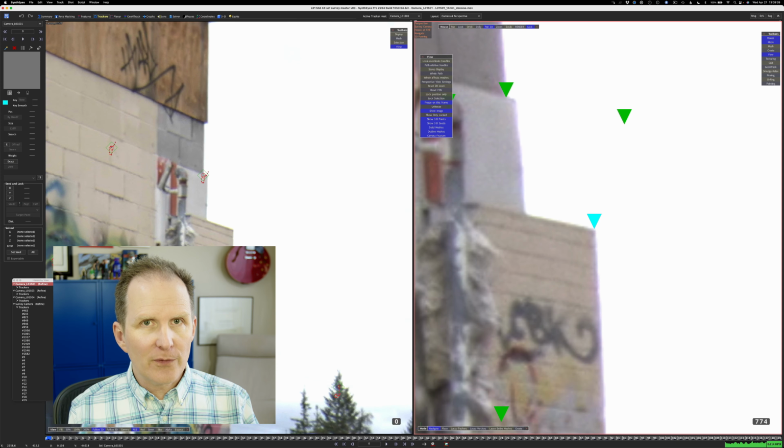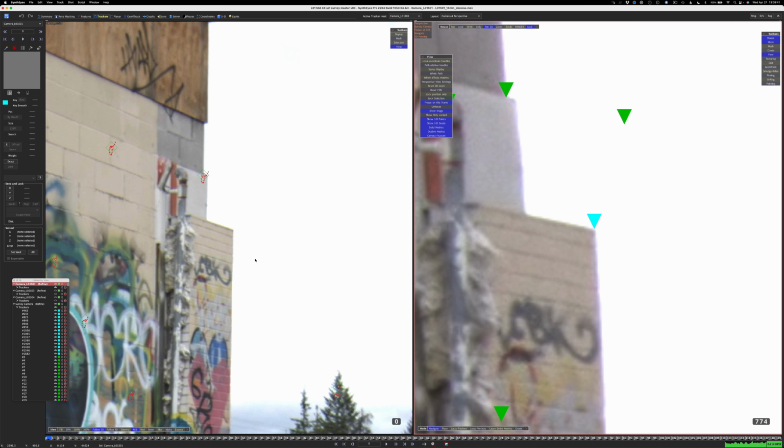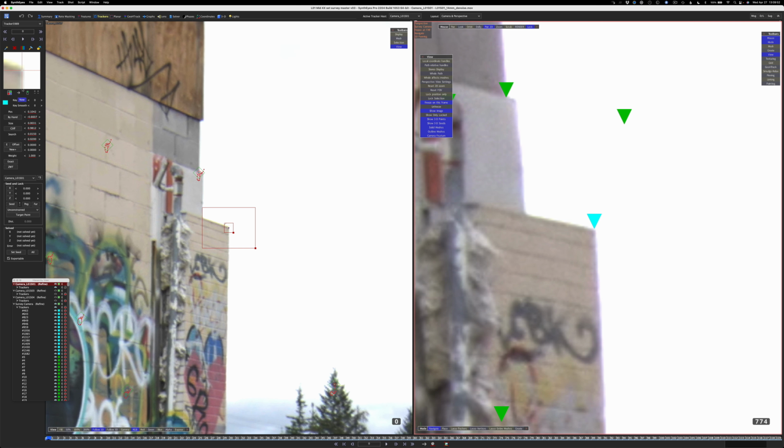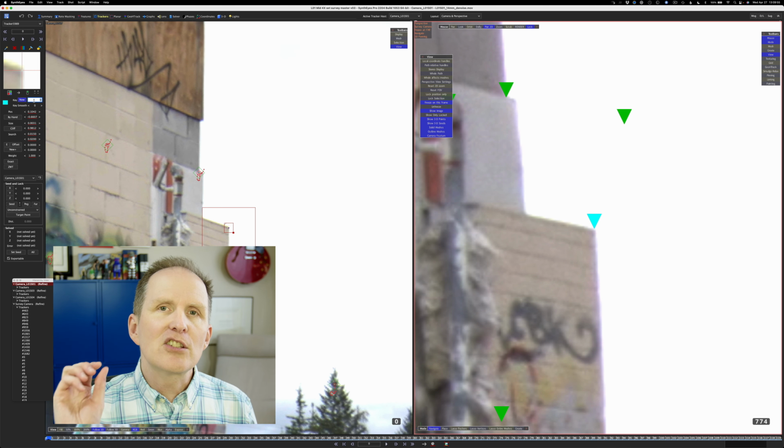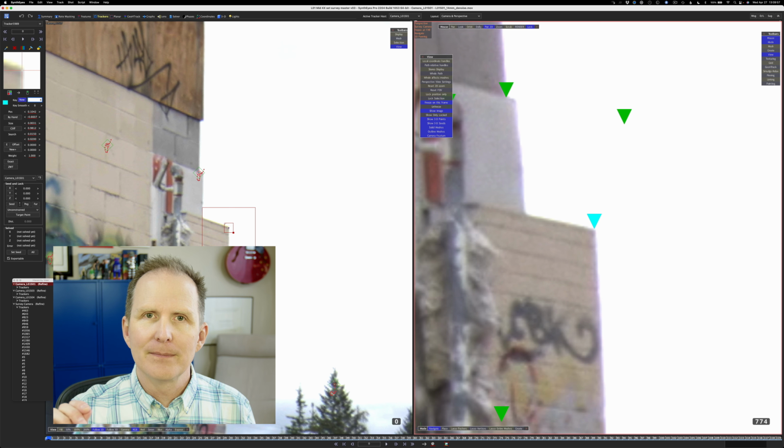We're going to need to do this for a few more trackers. Just like spreading out our 2D trackers, we must spread out our constraints in the 3D space. So let's find some more features. The upper corner of this different section of the wall on screen right looks good. Let's do a supervised track of that.